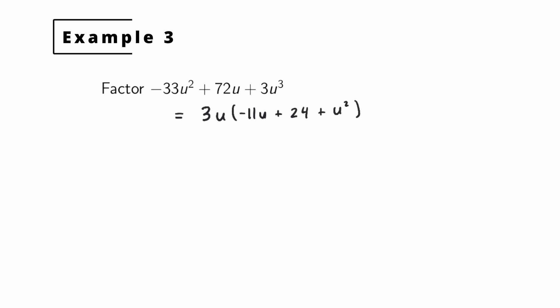Now this step is not necessary but I like to rewrite it. So u is the variable in this problem. I would like to rewrite that trinomial in the standard quadratic order—the x² term then the x term and then the constant term, but with u obviously in this problem. So you have u² - 11u + 24.